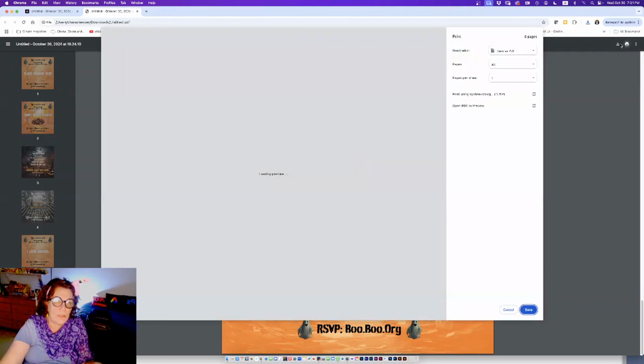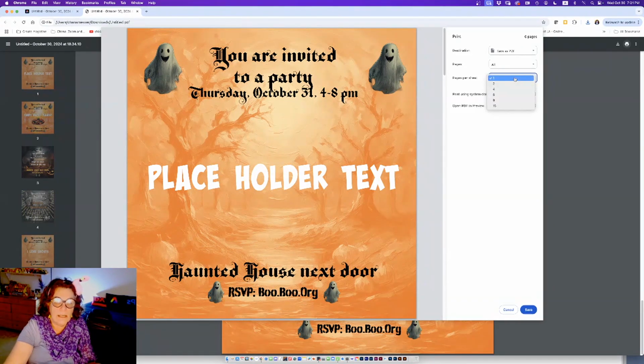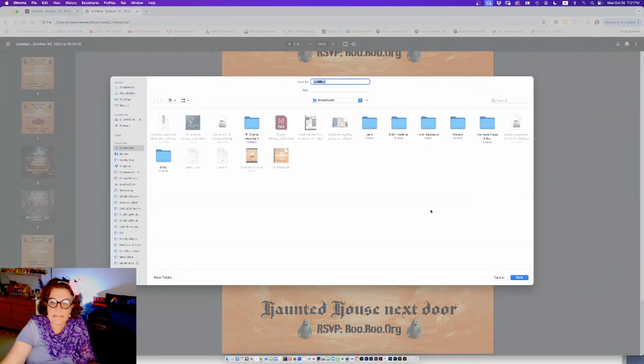And of course, I can go back here and save the PDF, and I'm gonna save all the pages. And then you can see over here, oh, I don't want to print. I'm gonna cancel it out. I don't want to print it, but I can go back here and basically save that as final campaign.